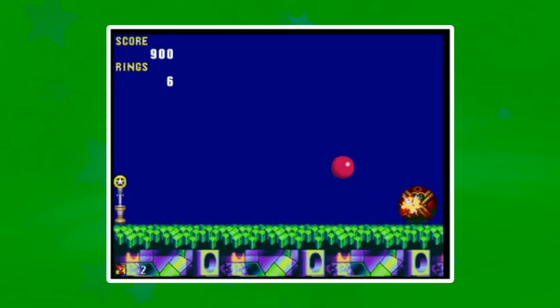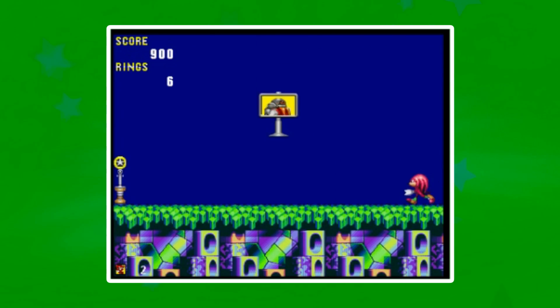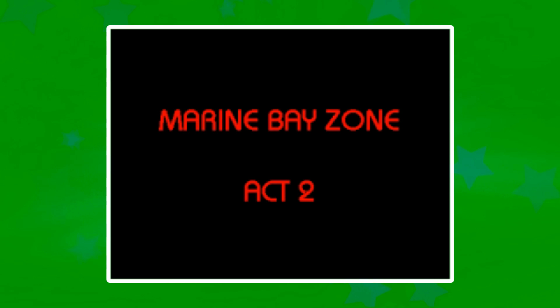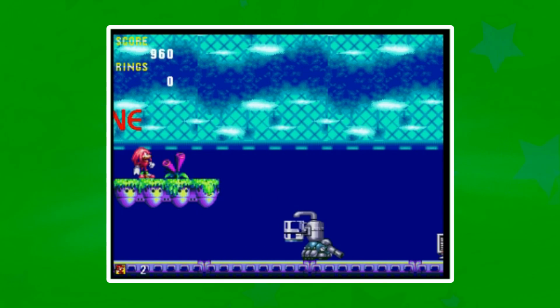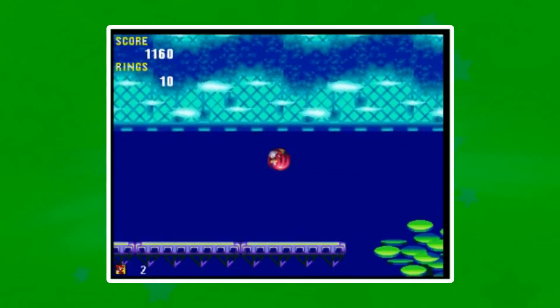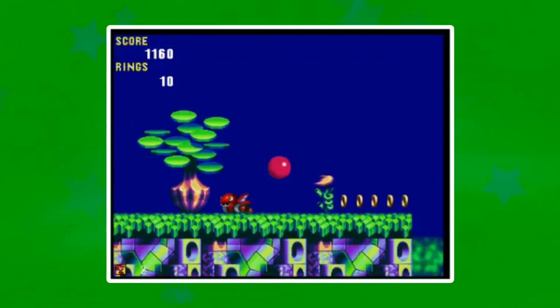Wait, can we climb? Oh, no, we can't. I thought we could. Oh, that's an animation, and that's a sign, I guess. Sign of things to come. Can we climb walls? Because I thought I was for a second there. Yeah, this is Mushroom Hill. I recognize it.